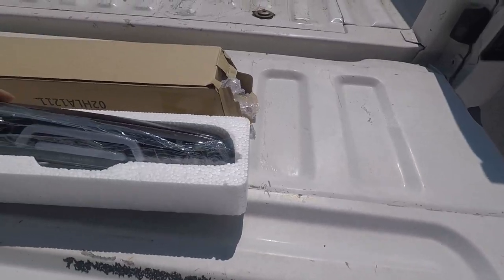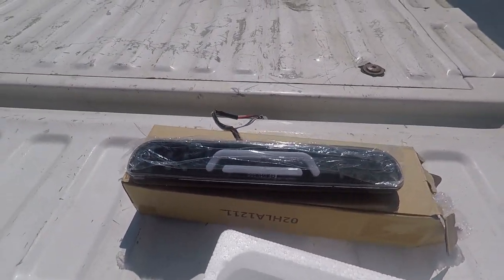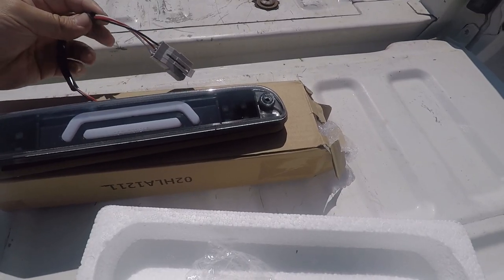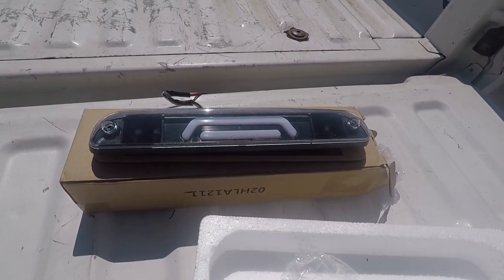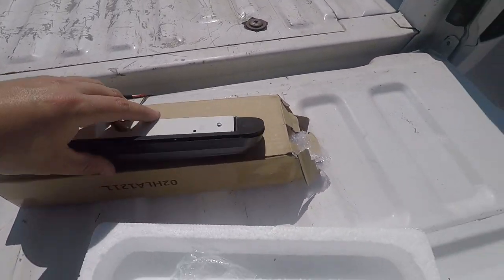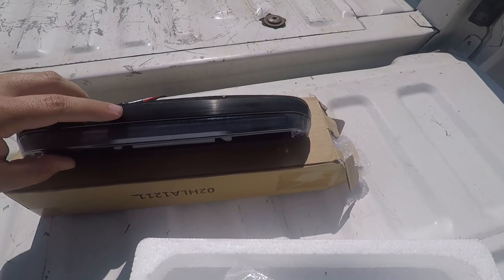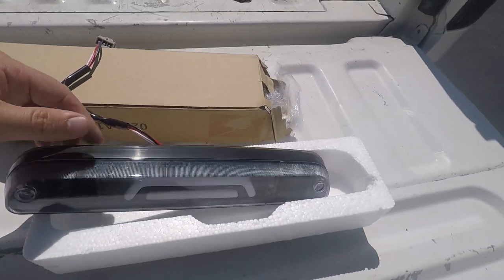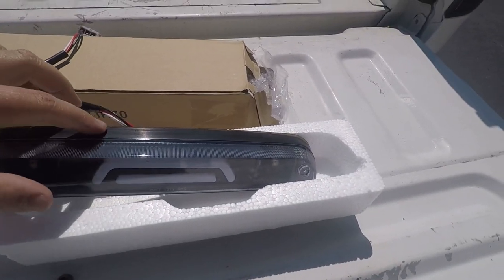This is the third brake light we're going in with. I think this one looks pretty cool — it's got more of the modern bars in here, it's got the LEDs, and it comes with the weather stripping. This is something I really like: a lot of the times you get that cheap chrome plating stuff on them and it wears off over time, just looks like black plastic. This one will hold up and look good for a long time, unlike the one I have up there that had that cheap chrome plating — it wore off and looks terrible now.